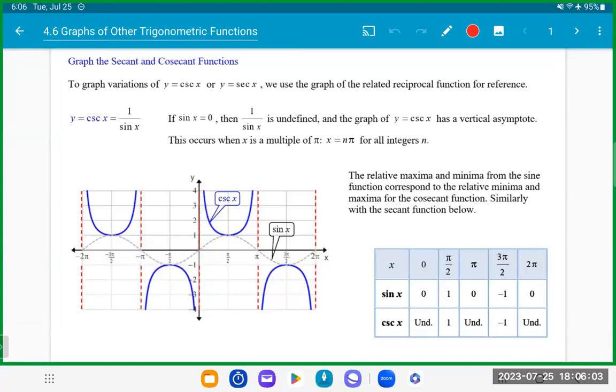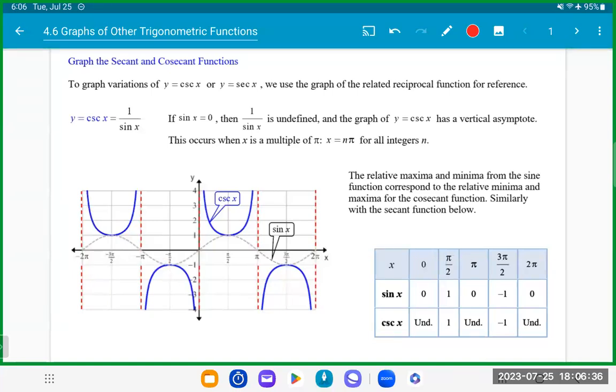So what you want to do is just take out the word cosecant, put in the word sine, graph it, and then anywhere the graph crosses the x-axis, we're going to put an asymptote there. And then at each of the peaks and valleys, we then just get this parabola, okay? And that's all there is to graphing our secant and cosecant.